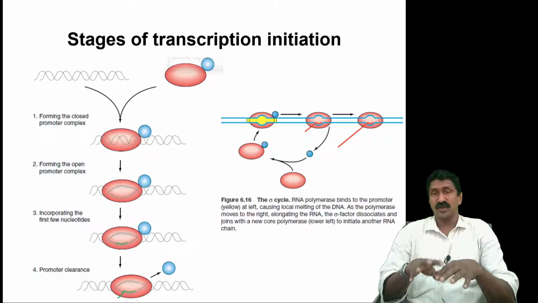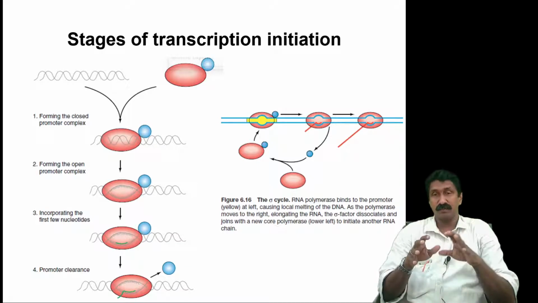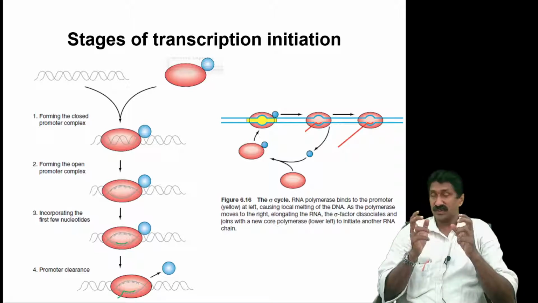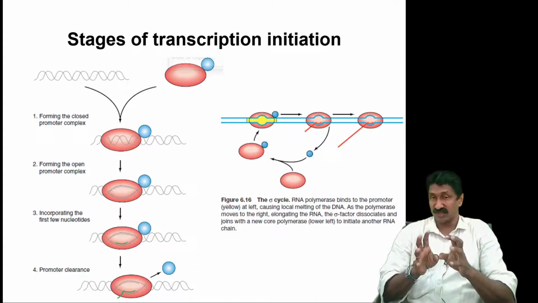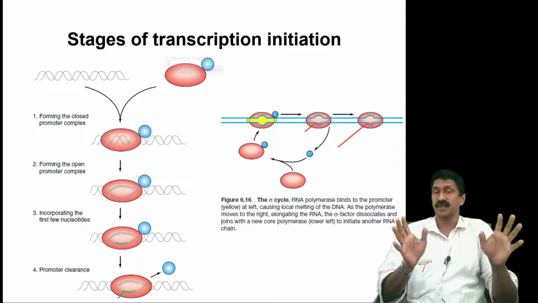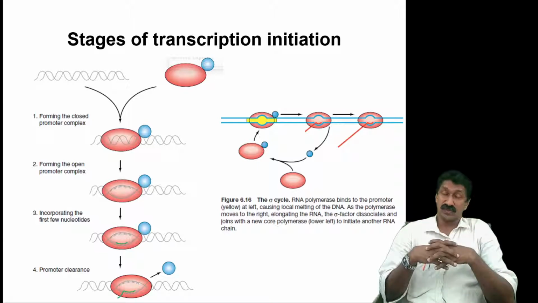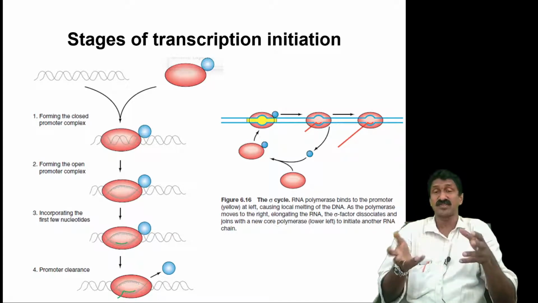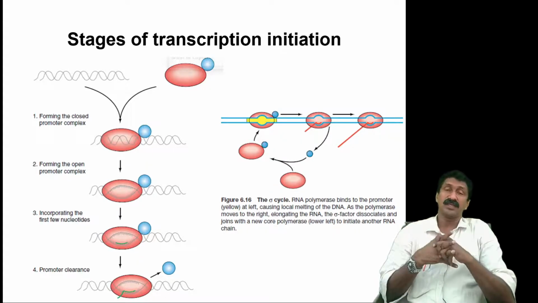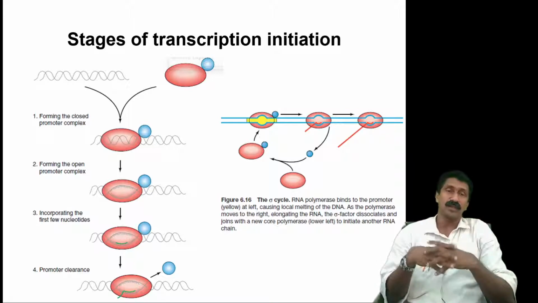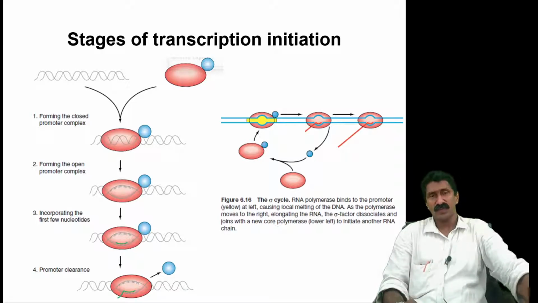If it is not prematurely terminating, then the next step is the promoter clearance. Once the promoter is cleared by expelling the sigma subunit, which is the one giving the RNA polymerase a strong affinity to the +1 region, the RNA polymerase is free to move from the +1 region or the initiator region. So promoter clearance occurs by the release of the sigma factor. Now it is also stated that it is based on some structural changes in the DNA, not exactly the release of the sigma subunit. So there are differences of opinion, but usually we consider that the release of the sigma subunit is part of the promoter clearance, which allows the RNA polymerase to move ahead to the elongation stage.